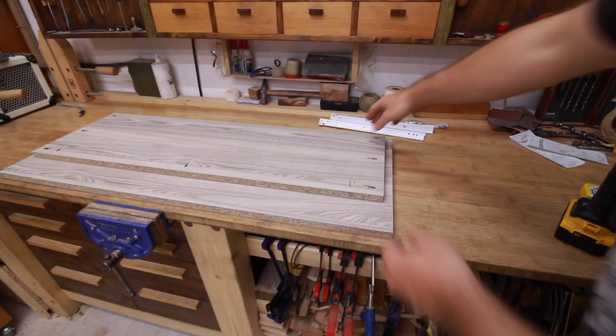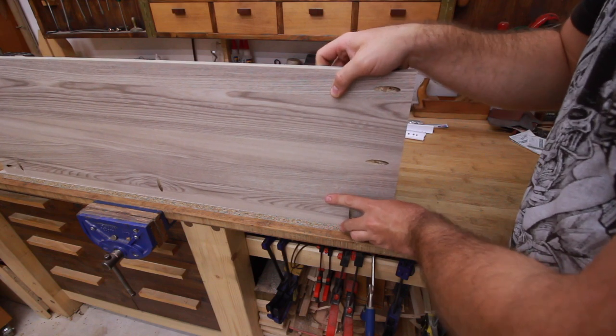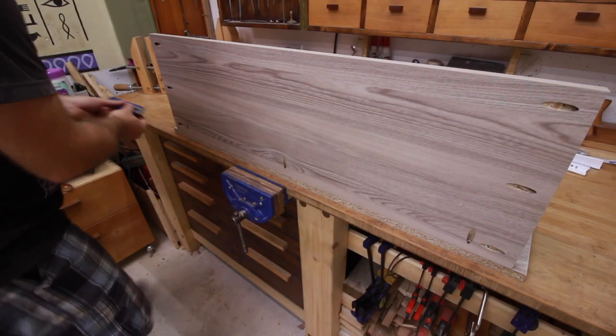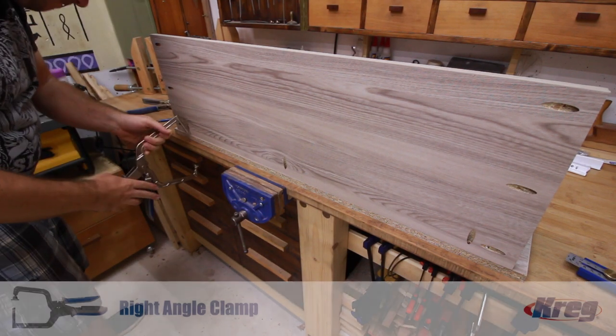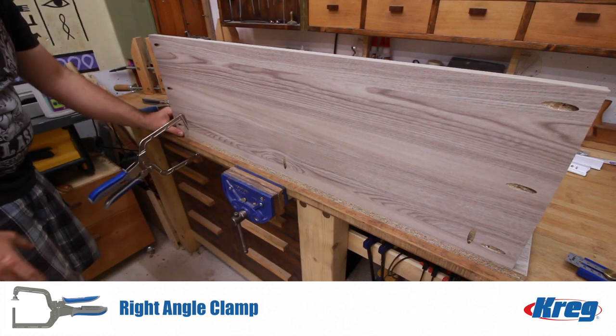Now you need to position the pieces and screw them together. Here I find the right angle clamp to be extremely useful since it makes the screwing job very easy without trying to hold the pieces aligned by hand. This clamp does all the work for you and you just need to screw the pieces together.